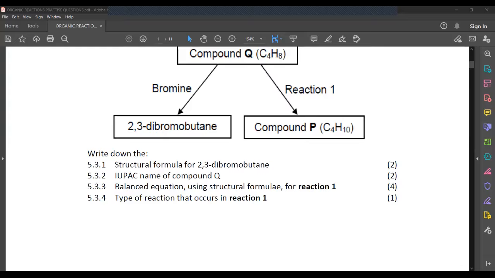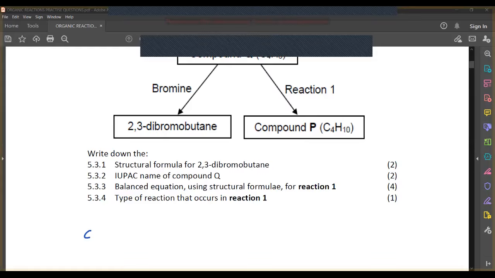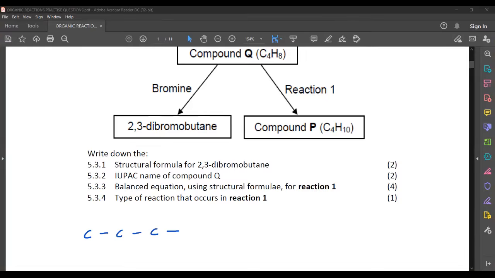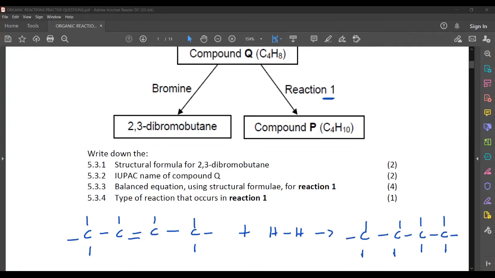Let's use structural formula. Go with me. So alkene, I now know what it is. I drew it in the previous one. HP, I see your hand, and I'm going to attend to you right now. Let me just finish this up quickly so that at least we can cover quite a lot. What am I reacting it with? I'm reacting that with hydrogen. That's the only way I can form an alkane from an alkene. There you are. So now I came from that. From that, I've added my H, hydrogenation. That's the name of the reaction.